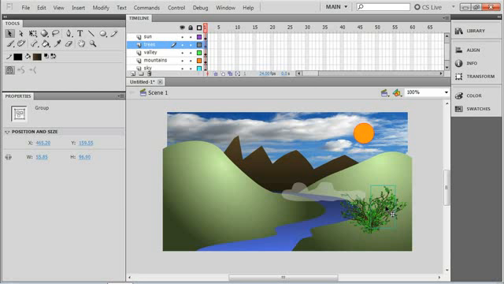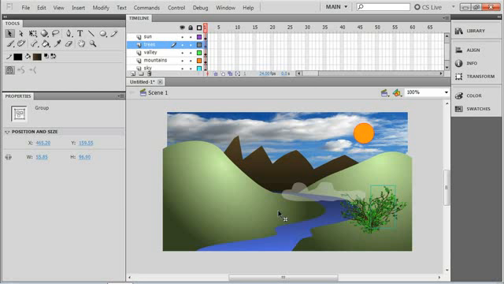Now, I'd actually like to use this tree and copy it a few different times, but there's so much detail in here that if I copy and paste it, I'll start making my file a little bit bigger. And we don't want that. Our Flash files are naturally small because of the vector drawing that we're doing, but using one other feature of the program, we can make sure to keep things small. And that's a thing called symbols. A symbol is a reusable object inside the program. You can use it as many times as you want, just like the bitmap graphic that we used before. And it's going to go in the library just like the bitmap graphic did as well.